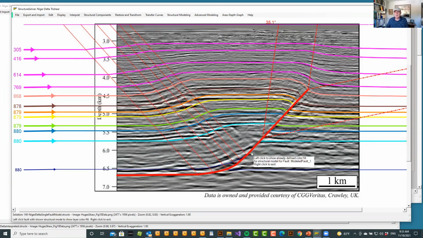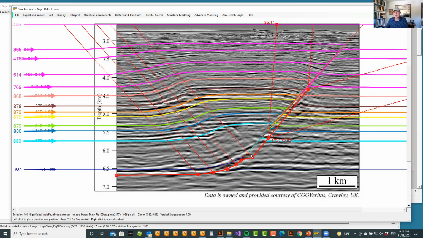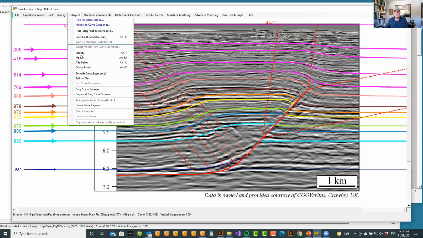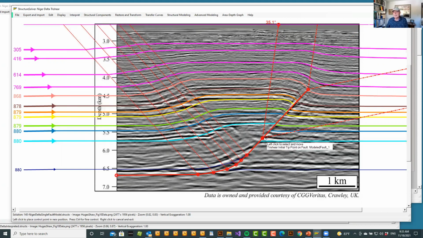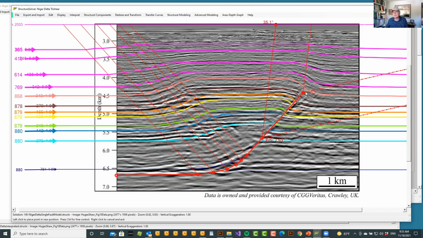So if we change the fault shape just by modifying, you'll see as we change the fault shape, the model will change. So the fault shape has to be pretty well constrained. If we change the start of the fault propagation, you'll see we develop a steeper forelimb. If we change the end of a propagation, we again will change the details of the structure in this area here.